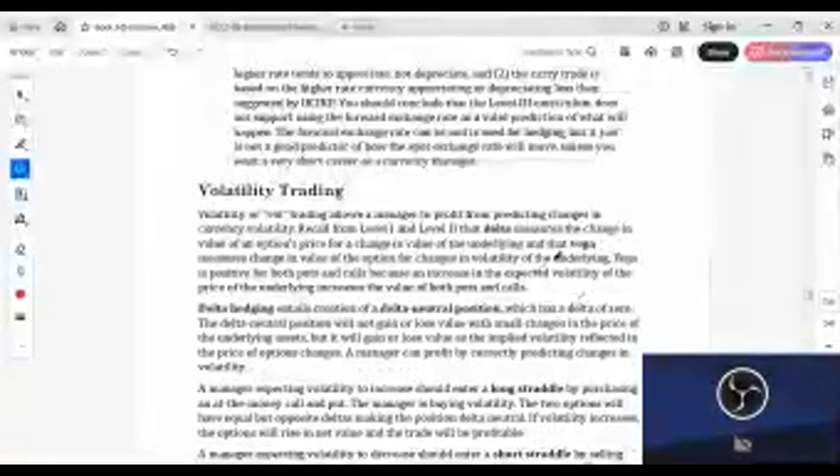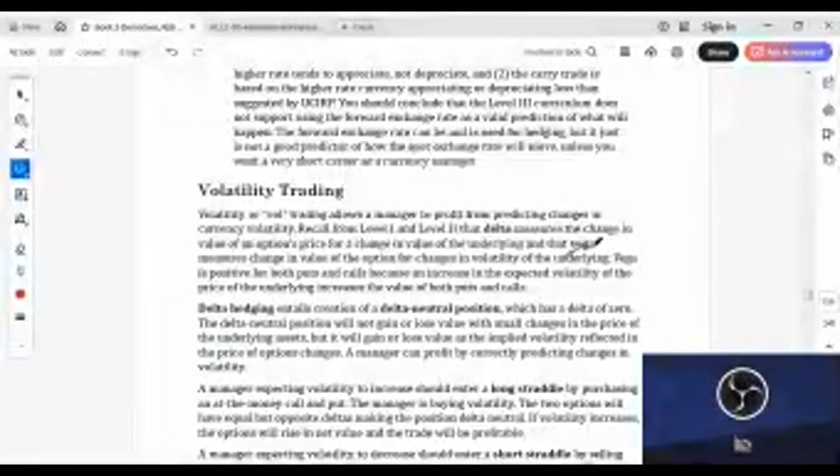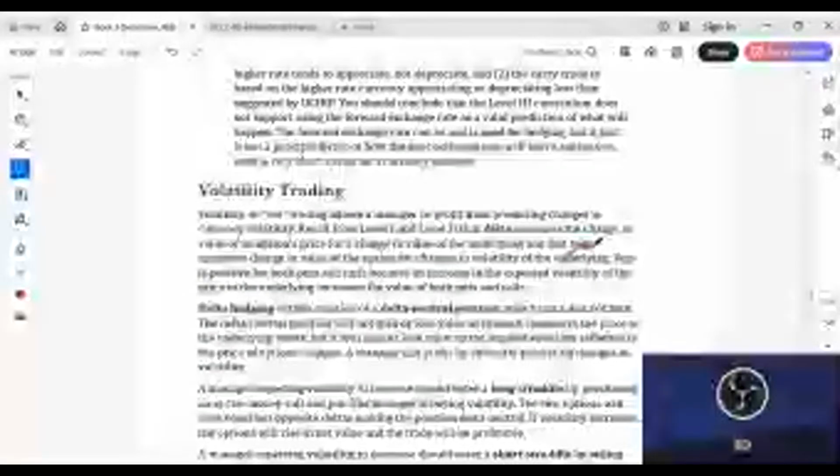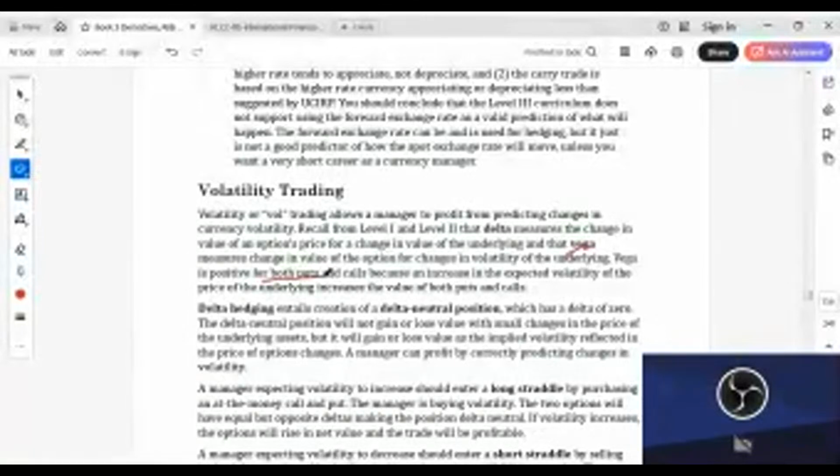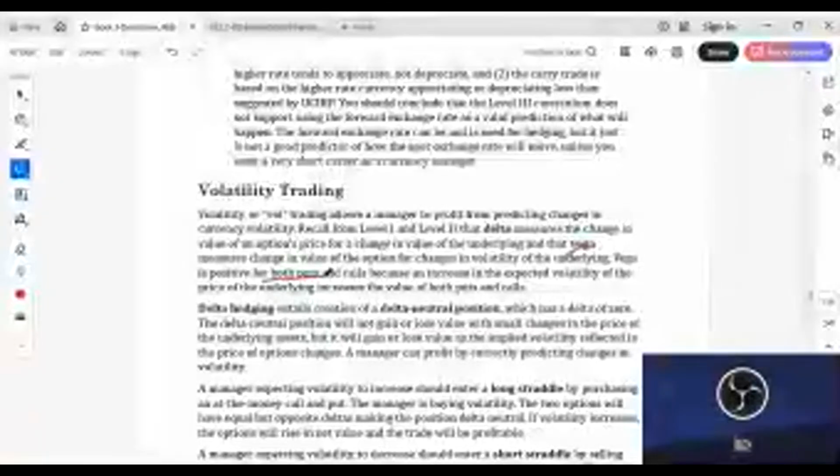And the fourth strategy is volatility trading, right? For options, Vega is the sensitivity measure which gives you idea of how volatility will impact the premium of the options. Obviously, Vega is positive for puts and calls. And if you want to take a call on volatility, you can do some strategies that we will learn in option chapter.